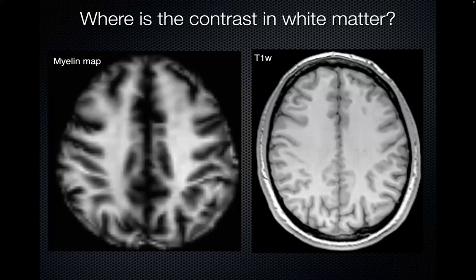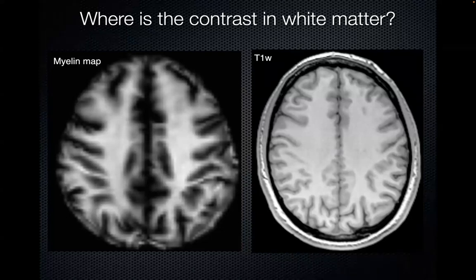But where are my 160,000 kilometers of axons in there? Where are they? Where's the contrast? None. No contrast, right? I cannot do tractography on this. All I could potentially do here is say, I'll segment the white matter. I'll take a volume. How much white matter is there? And that can be useful. But that's pretty much where volumetric T1 analysis stops for white matter imaging.